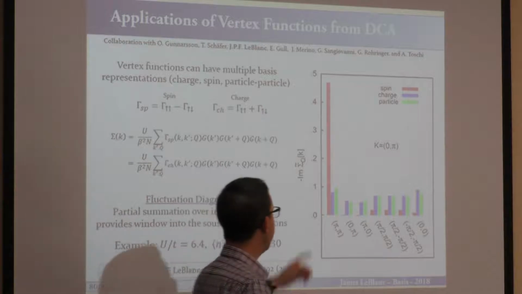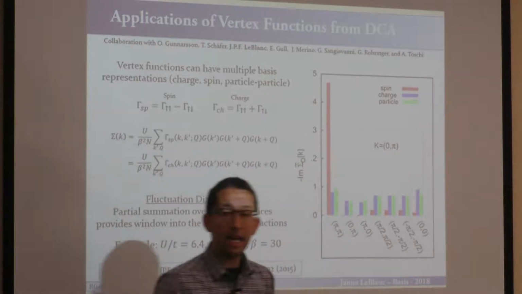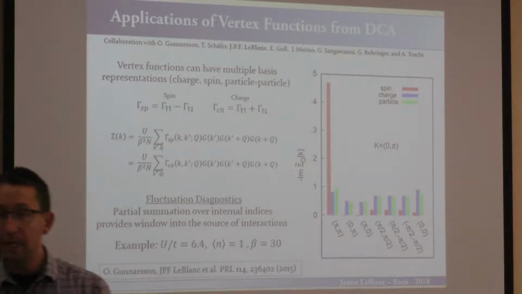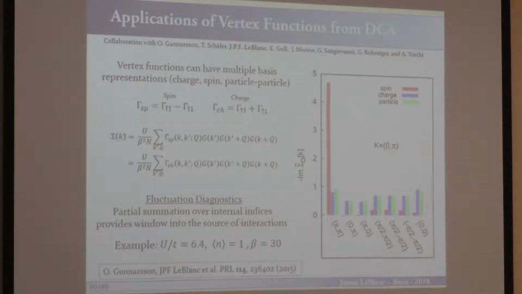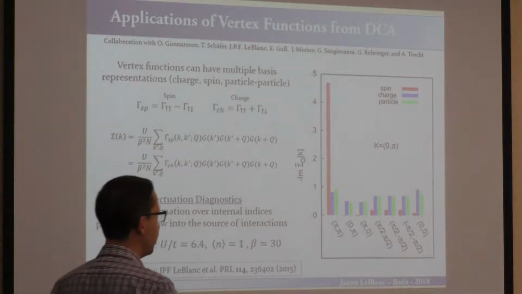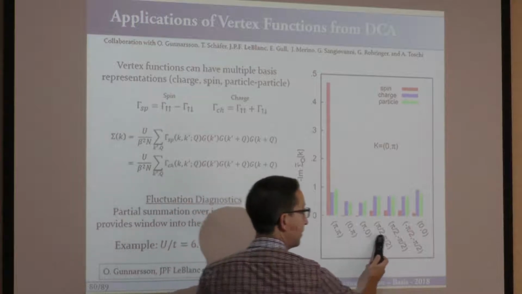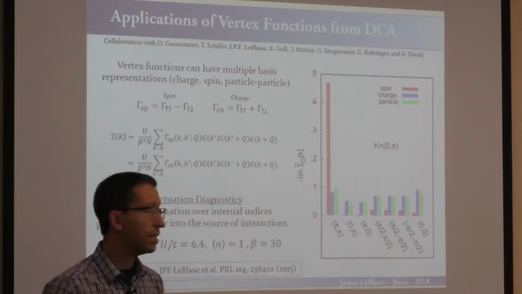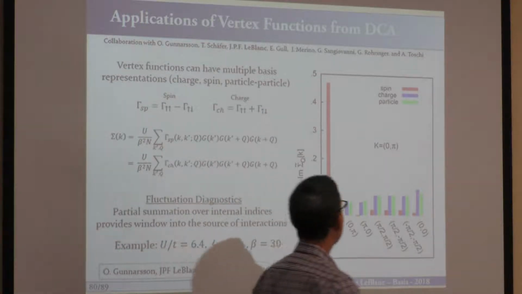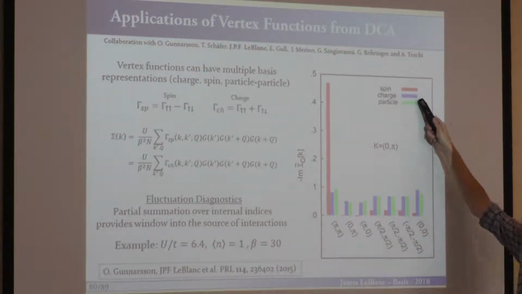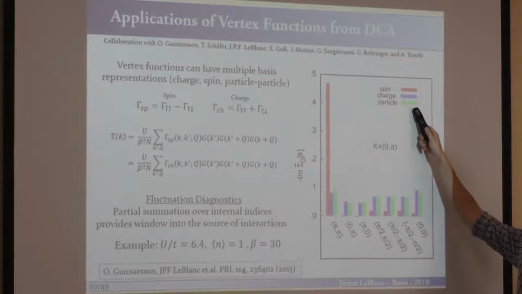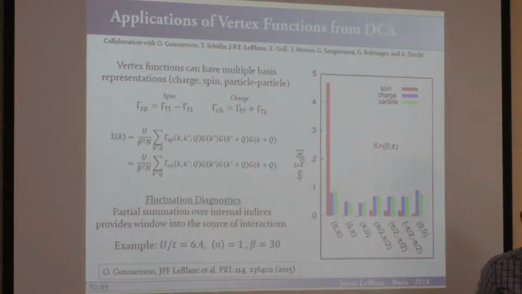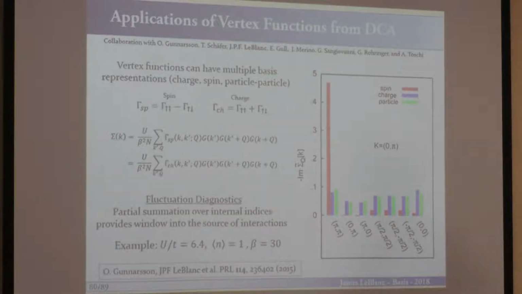And so we look specifically at the self-energy at that point where the system is becoming insulating. And we work out the contribution for different Q scattering vectors. Okay? And we ask, how does that change when we represent our vertex as a spin in red, blue is for charge, and green is particle-particle excitations, which have at least some connection to superconducting fluctuations. I'll talk about that in a bit.